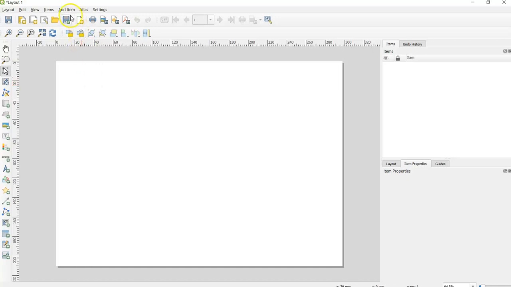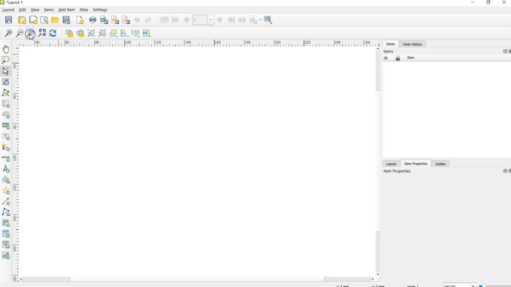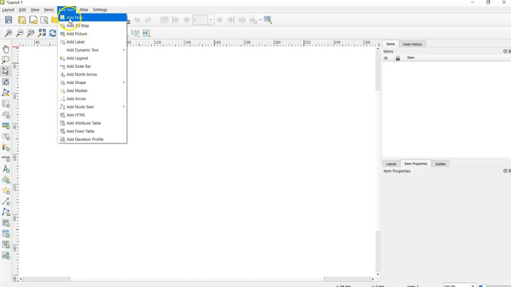To do that, you see this, you can expand this one to fill your screen. That's going for this scale 1:1. Now you have it here. Now we are going to add our map. So you add an item, add map.